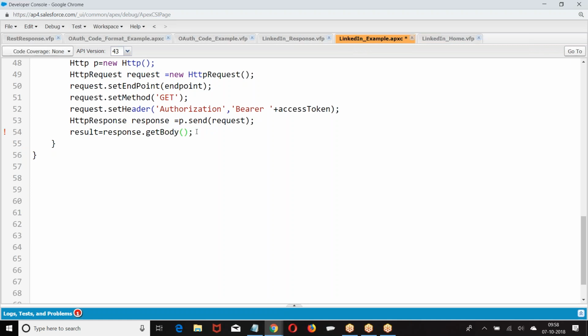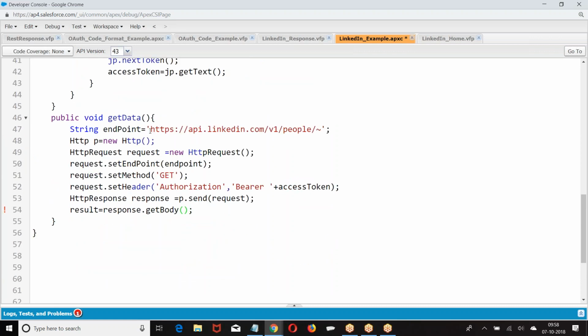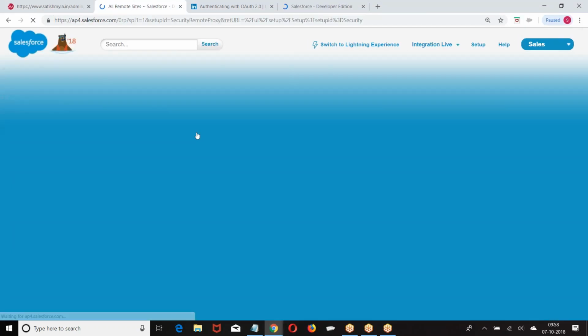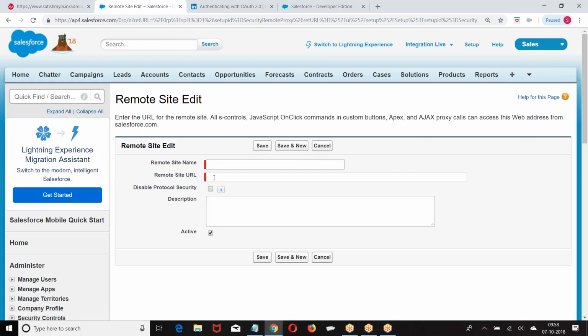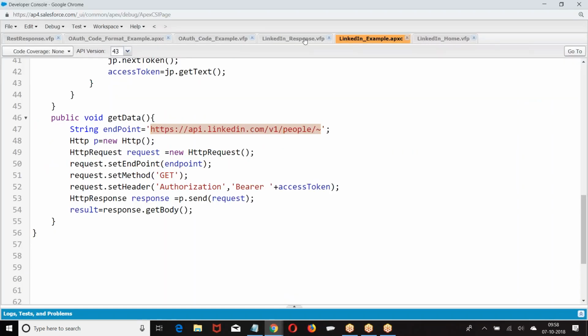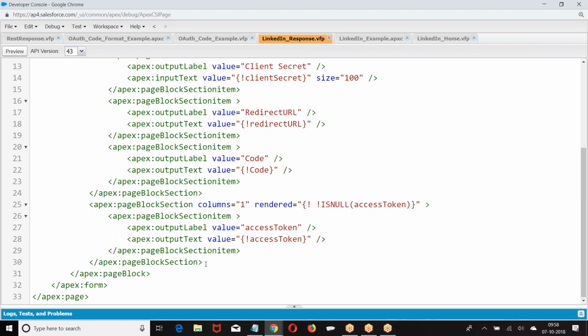Is the URL the same or is there any difference in the URL? We have this API dot. Copy this URL. So in the response, here we cannot use the page reference method, sir. Come again. Here can we use the page reference method as in the last method?